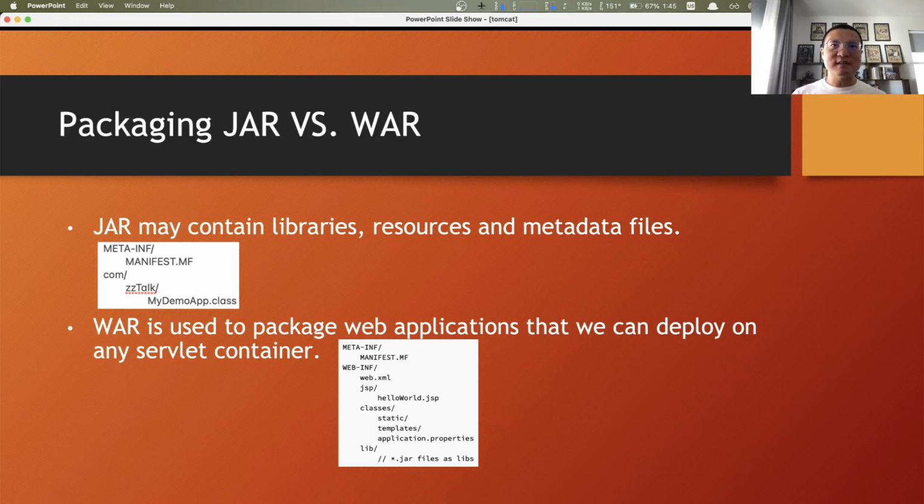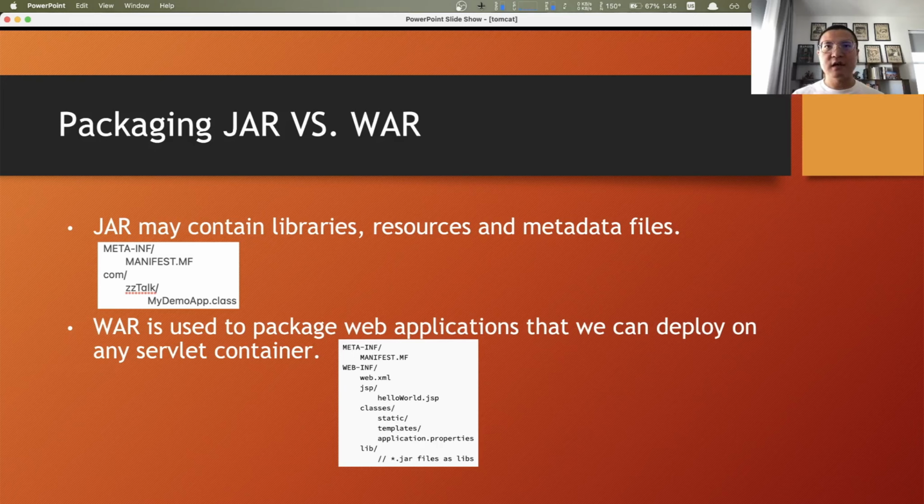And we can use the same command or tools to build a war archive as we do with jar, right? So the main difference is their purpose and the way they function. A jar, as we know, allows us to package multiple files in order to use it as a library, plugin, or whatever application. On the other hand, war is only used for web applications.